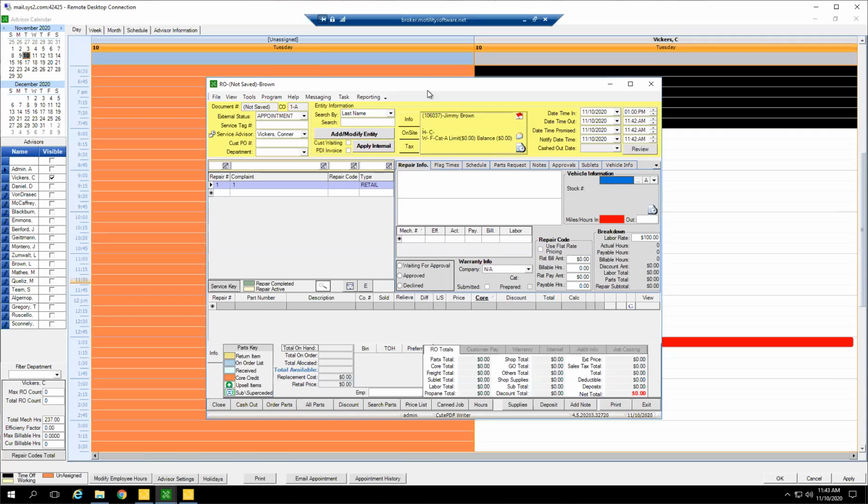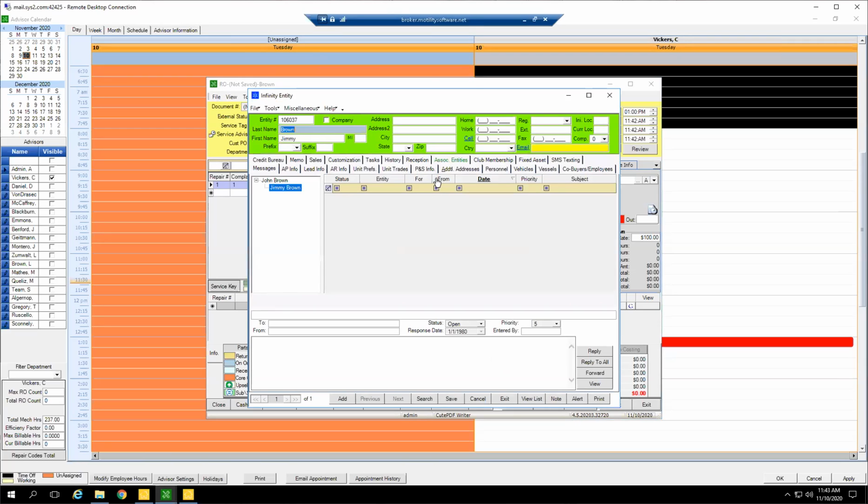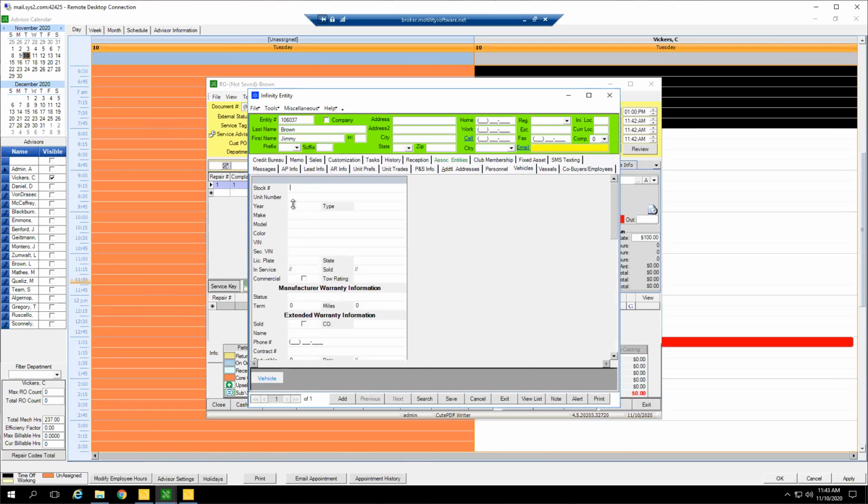So I'll say, all right, Mr. Brown, looks like you haven't purchased a vehicle from us. What will you be bringing in? And they mentioned that they're bringing in a Wildwood FSX or a Cedar Creek Daydreamer, whatever the vehicle type is. We'll go to their vehicles tab and add information for that vehicle record. So 2019, let's do fifth wheel. Forgive me if I'm not putting in the right vehicle information. I'm just kind of running with it. So 2019 Cedar Creek Daydreamer.